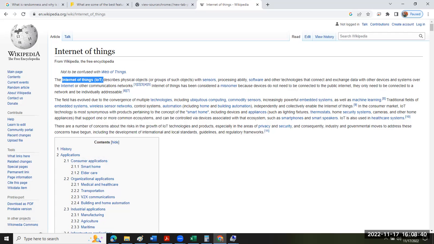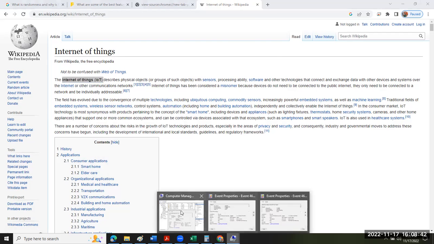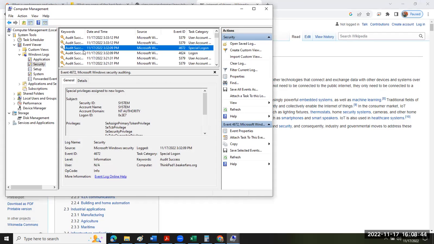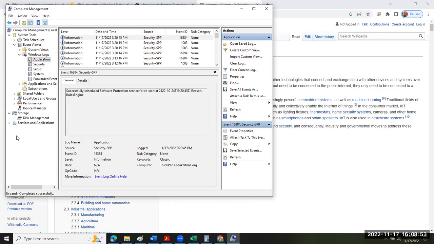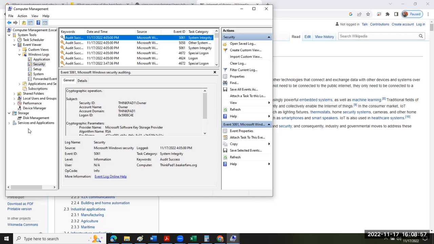Now, I just gave you an example of the logs that I get on my laptop. So here I am in Windows, and in my Windows logs, I can see what's going on with my software in an application log. I can look at a security log to see if somebody's trying to break into my laptop.